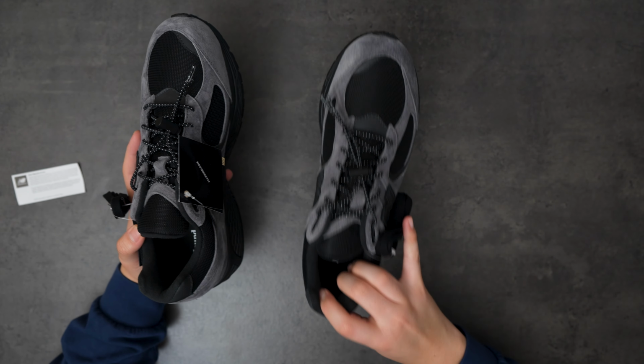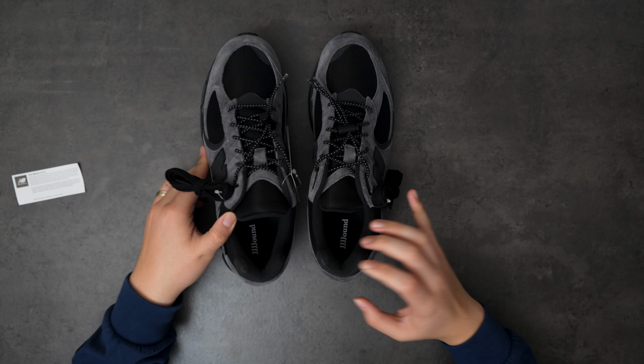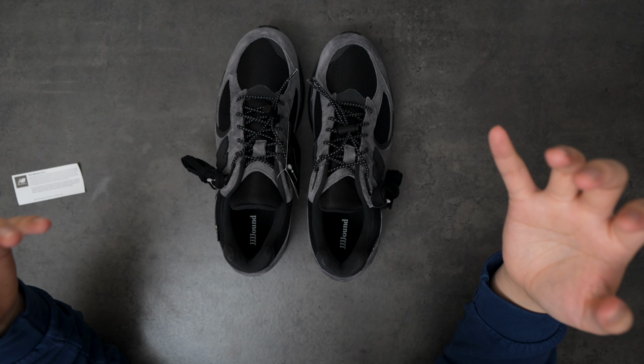All in all, I think this is a pretty solid collaboration. You have Jound on the insoles, the only hit of white on this entire sneaker, which is kind of crazy to say.